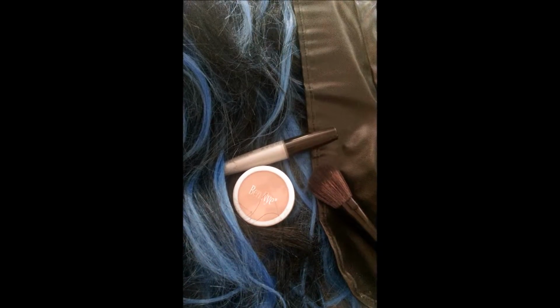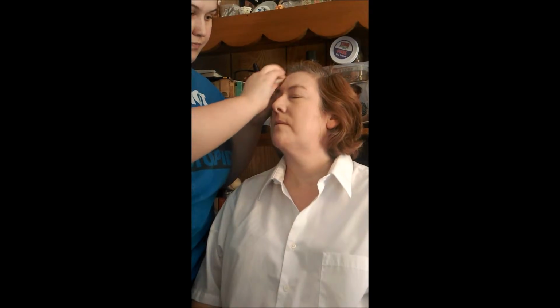Now I'm using a silver cream eyeshadow and blending it into the foundation. This gives a kind of a dead look without going full-blown zombie.